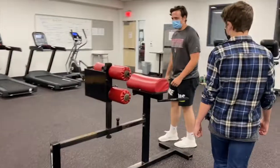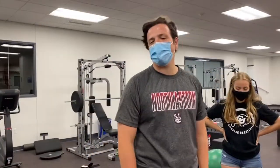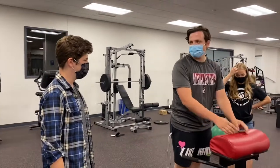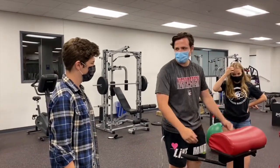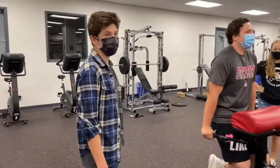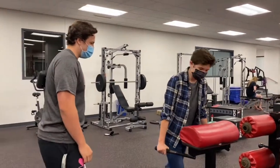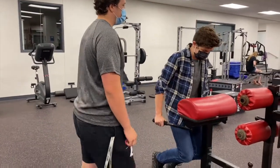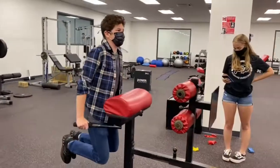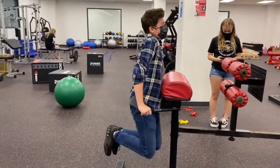All right, now when doing dips, you want to get all the way down to a 45 degree angle, and then all the way back up. Your chin should almost rest on this little pad here, right? It feels like a place where someone's butt would go. So I just kind of bob up and down. Yep. 45 degrees. Like this. Look towards me. All the way down. Good. Up. Oh man, that's good.